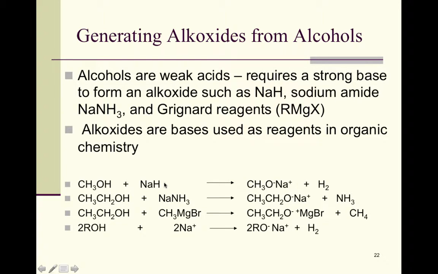So here are some examples of bases removing just the hydrogen piece of that, forming an alkoxide ion. Note that this is a negative charge, not a bond line. You might want to rewrite that to indicate that it's a minus charge, or write it down somewhere that this is a minus charge. This oxygen is still covalently bonded to this carbon, but the association between the sodium and the oxygen in this case would be an ionic bond. And we do show the charges at that point. You want a minus charge with your oxygen and a positive charge with your sodium. And the same thing is going to happen with the rest of these.